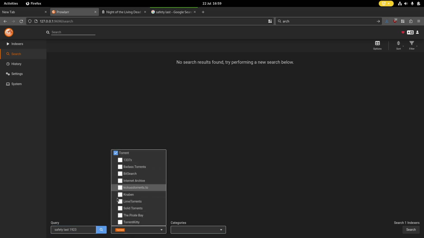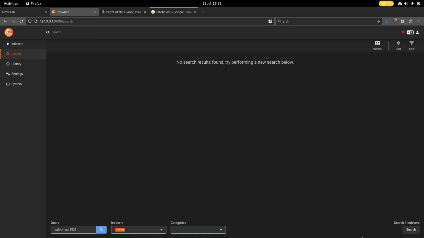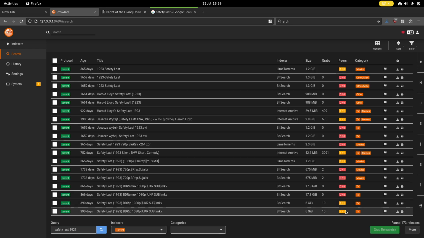We've got multiple. We've got this selected, so this should select all of them, I think, and then just click search. I think that should search everything. Let me just check. It's been a while since I've used Prowlarr, but I think that should search. Does that search all of them, or was it just searching one thing? Oh no, there we go.